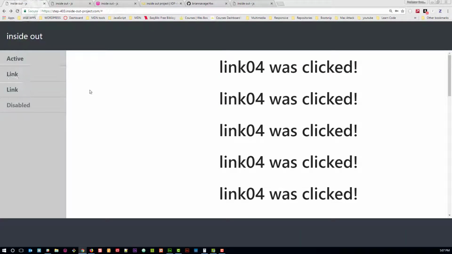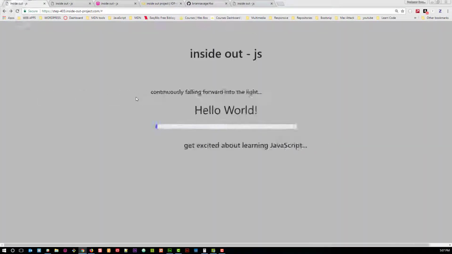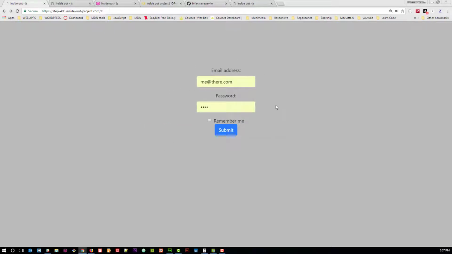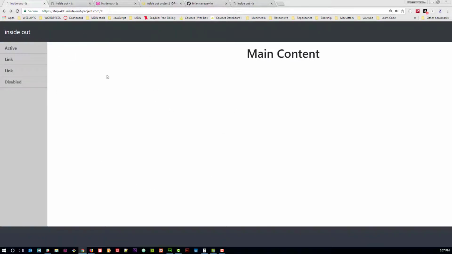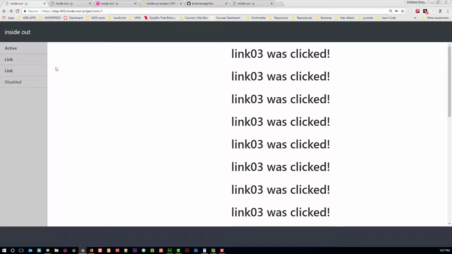All right, so we're going to go ahead and get started on 403. We talked about it quite a bit in the overview, so let's just take a quick look at what we're doing in here. What we're trying to achieve is, first of all, we want to fix our progress and our loading of our libraries because of mixed content coming over HTTP versus HTTPS. We get our form, and then we're adding our application interface and working with some event listeners, as we talked about, and learning how to start giving our application a little bit of life.